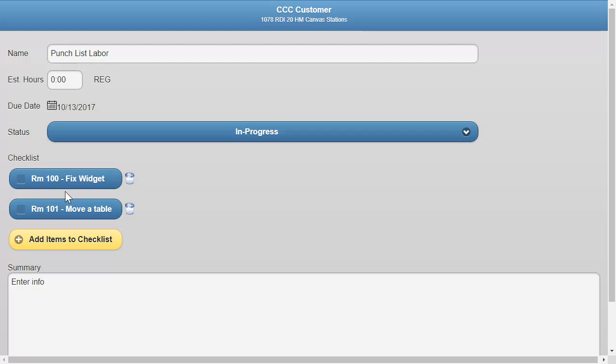When they click OK, these will become individual items that can be checked off and controlled on a punch list report, so that someone in the company can make sure that everything is being taken care of and the customer does not withhold invoicing. If you want to help the scheduler out, you can say how many hours you think it's going to take to do this work and when that work is expected to be done by the customer, which will then be conveyed to the scheduler and help them schedule people appropriately.